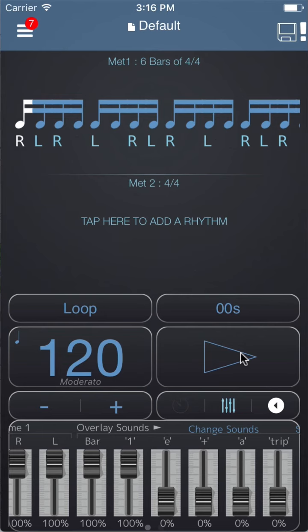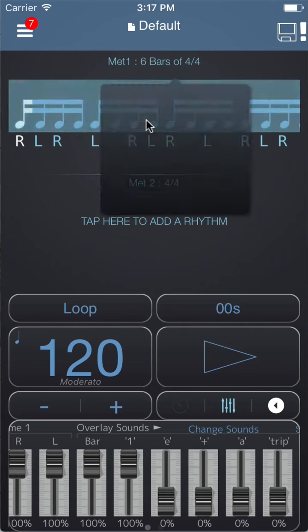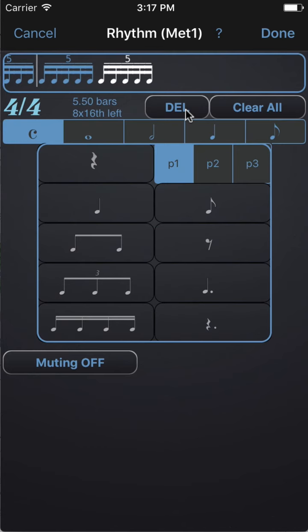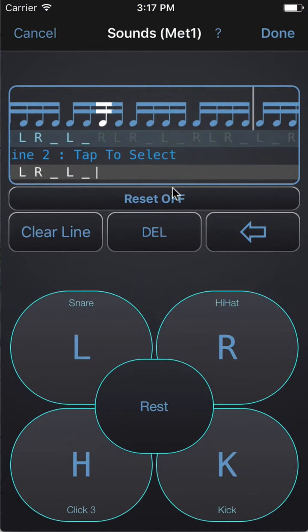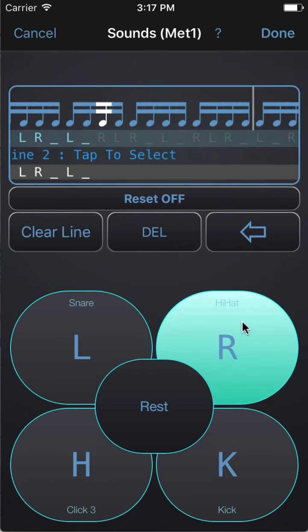So finally, I'll show you how you can assign a rhythm that plays around the toms like Colin demonstrated. So I'm going to change this rhythm. I'm going to go ahead and delete the quintuplets. And then we'll go in here and choose change sounds. So this time, instead of writing the right, left, I'm going to just have the sounds play. So we want to change, for example, the R, H, and K sounds to be toms instead of hi-hat, click, and kick. So to change the sounds, you click and hold on one of these buttons.